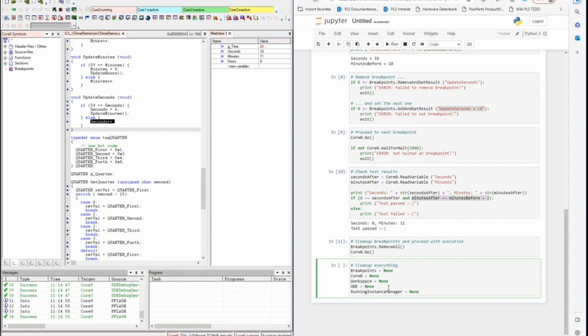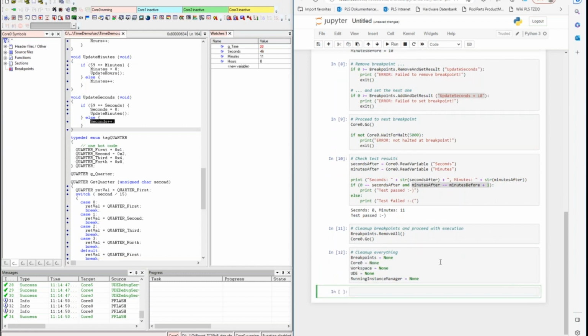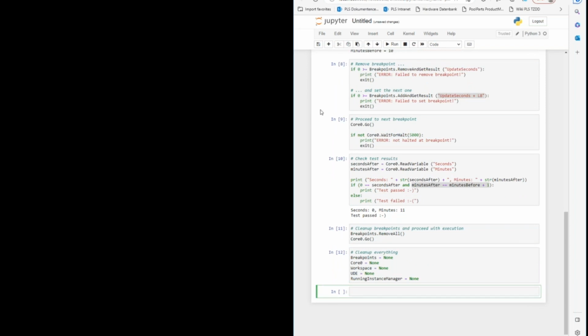So yeah, clean up all the used objects, the breakpoints, the core 0, which is the core debugger, the workspace, the application, and also the running instance manager. We run this, and then we can close the UDE safely.